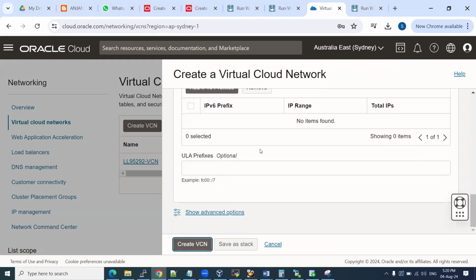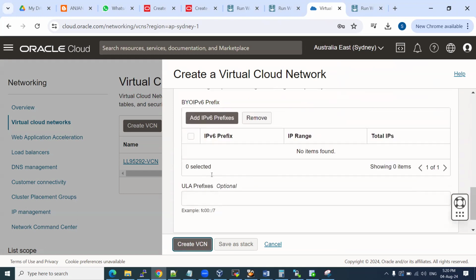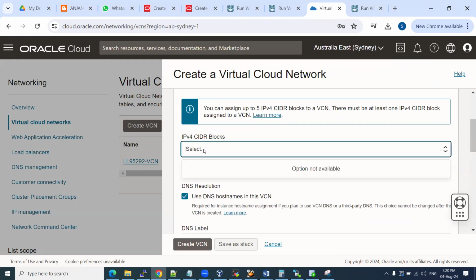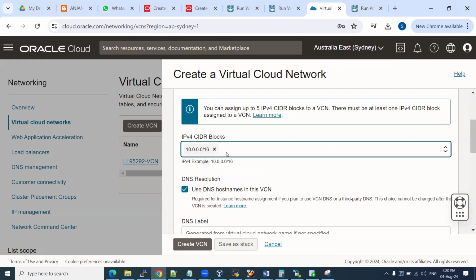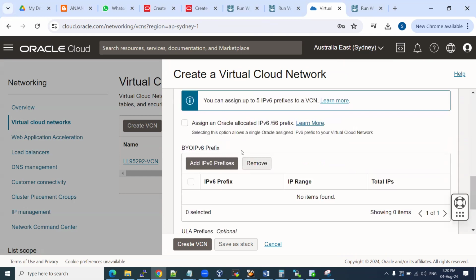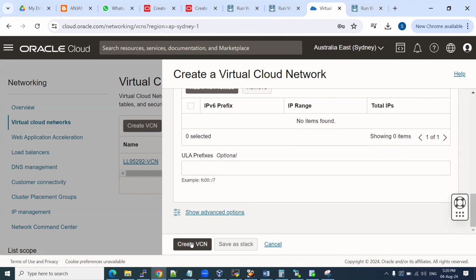Let me go with the default, how we are going to create it. Just providing these IPs, all right? 10.0.0.0/16. It is not going to take it. I'm not sure why. Yes, now it is. So 10.0.0.0/16, we are going to use it for CIDR blocks, and the remaining is not required. This prefix is also not required. Leave it. That's the only thing. 10.0.0.0/16, we are going to use for CIDR.